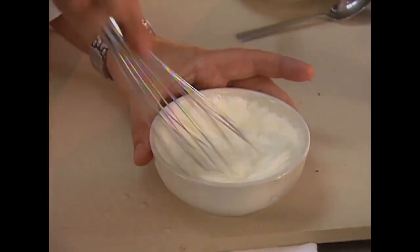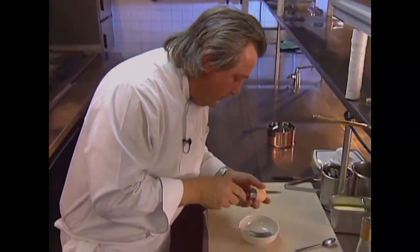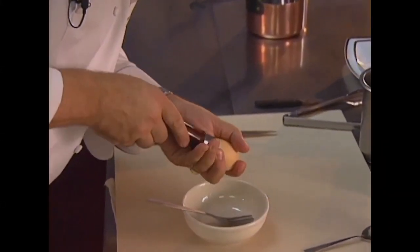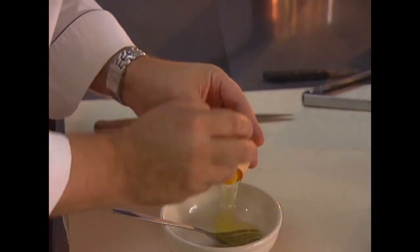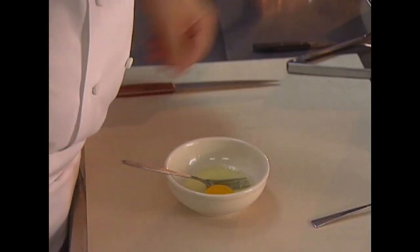This is whipped cream. Now the eggs. Okay, you're cracking your eggs. That's a special tool I have here. Just crack it a little bit, and then it's got a top, and you save the top. It's very important as you're drying the top.